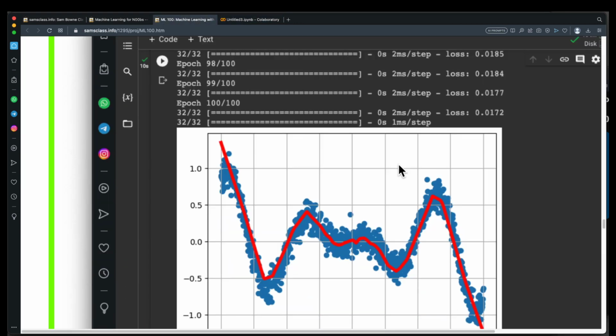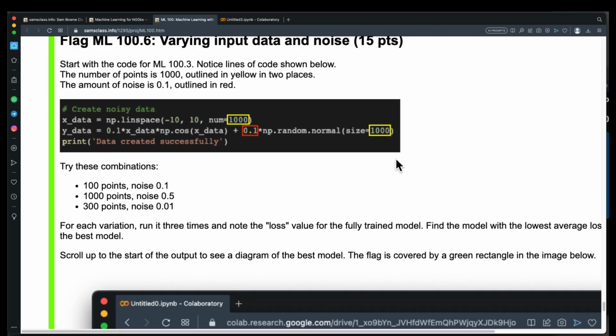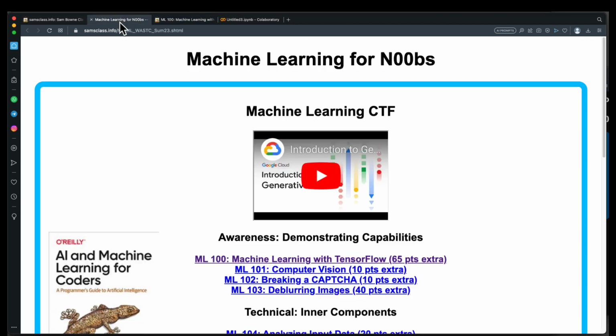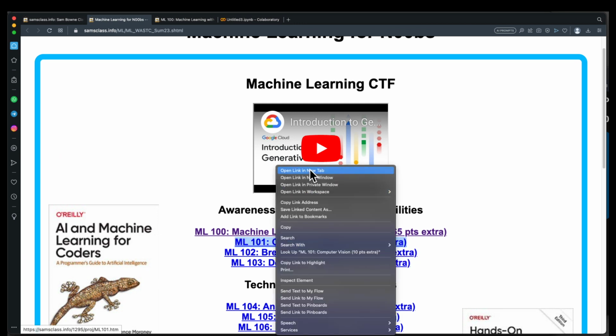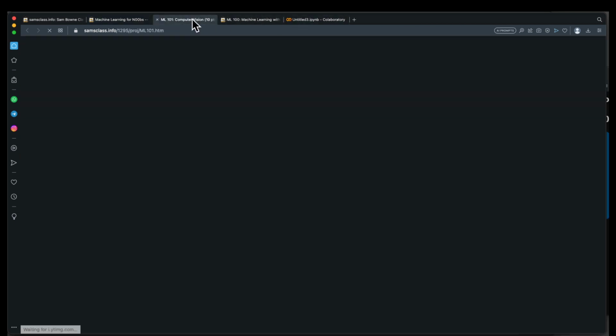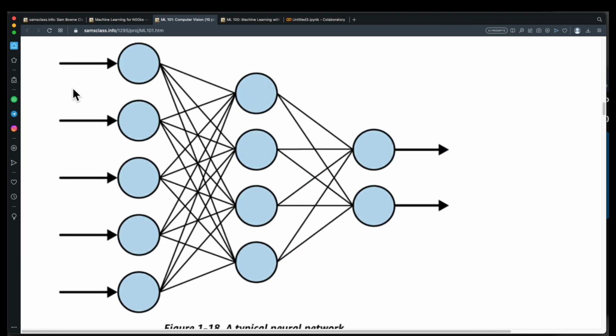And I think I have a picture of it here. Well, there'll be a picture coming up. Let me bring up a later project that has a better picture. I think it's here. Yeah, this is what I wanted to show you. Now instead of having one neuron for input to output, you have layers of neurons.